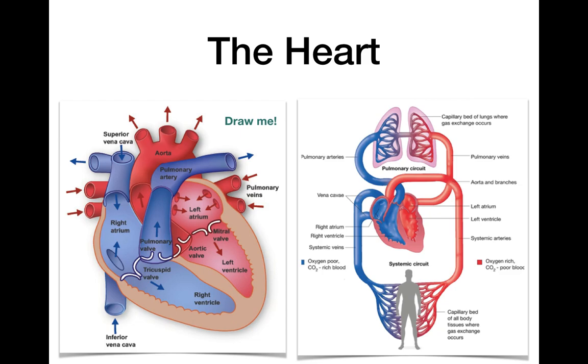The first heartbeat happens. The tricuspid valve here opens, and that lets the blood in the right atrium flow down into the right ventricle. The right ventricle is very muscular, and then the next heartbeat, it pumps. The pulmonary valve opens, and it goes out through the pulmonary valve to the pulmonary artery. Remember, arteries move away from the heart and take that low oxygen blood to the lungs. One on the left side, one on the right side.